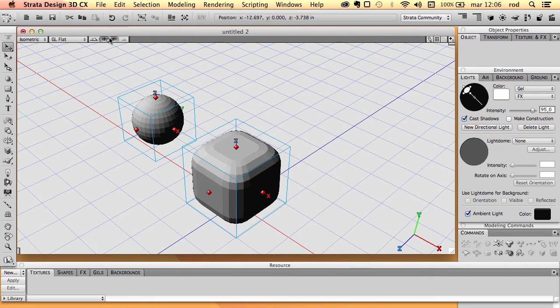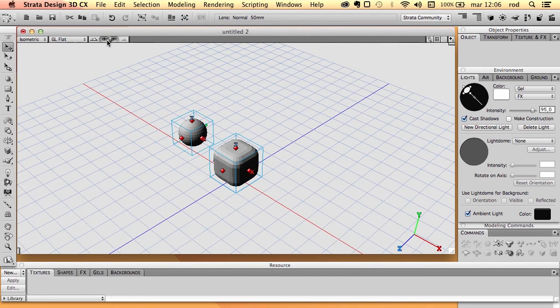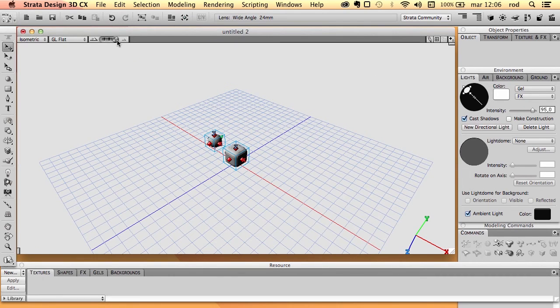Then we have our perspective. We have three views here in the modeling window. The isometric, the orthographic, we can see the lens here at the top. So we have orthographic, normal, which is the preset, and we also have a wide-angle lens.